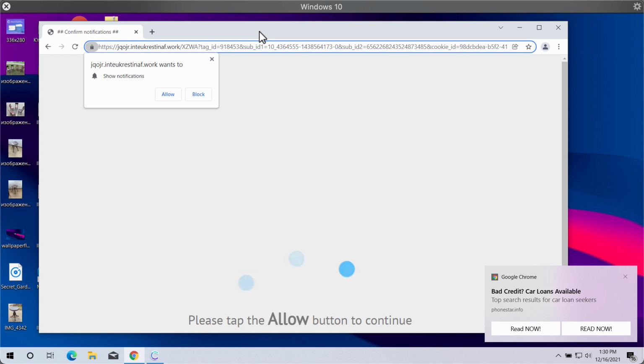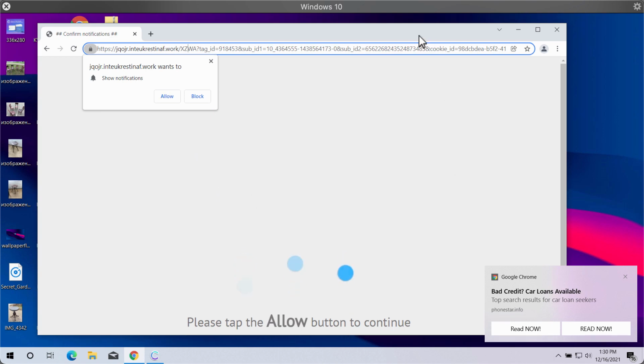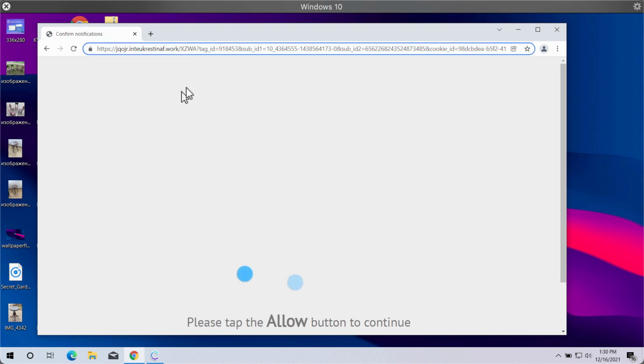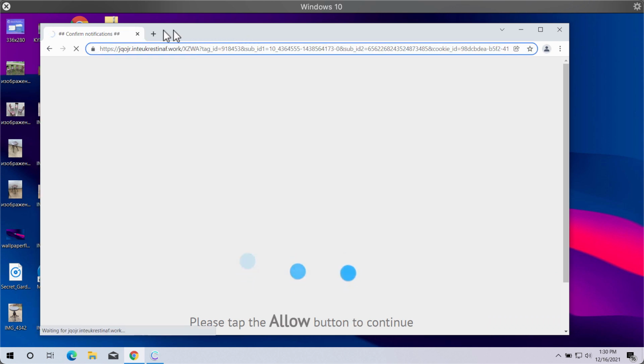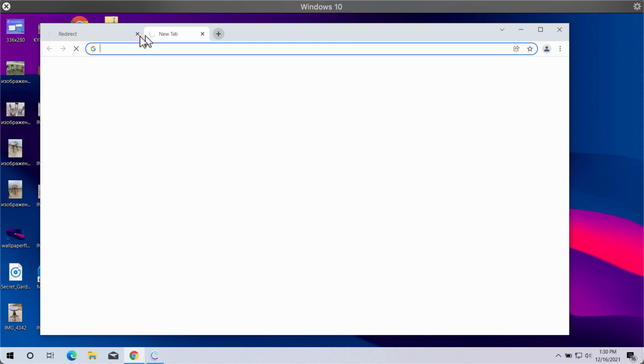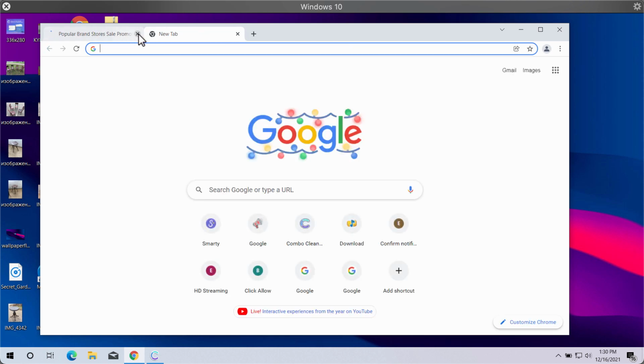It tries to make you click on the special Allow button integrated into it. But whenever people do that, when they agree with the proposal and click on Allow button, this moment the browser gets hijacked. First, it may be forwarded to some other questionable sites, and pretty soon people start getting the wide range of intrusive ads displayed as permanent and very annoying push notifications that will be shown in the right bottom part of the screen.